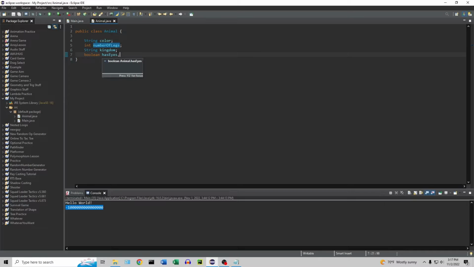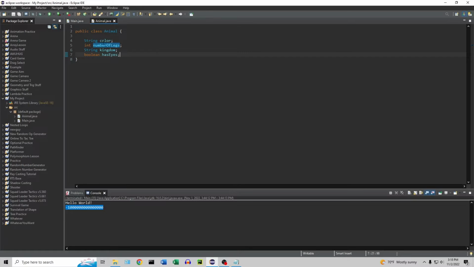So if I want to make an animal or something in my program, maybe my program is some software for a zoo or an aquarium, we can use this animal class to keep track of each individual animal.